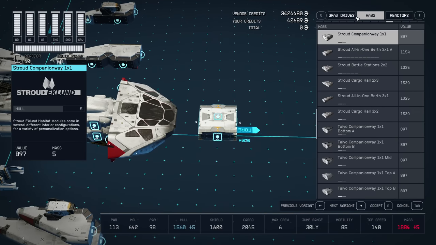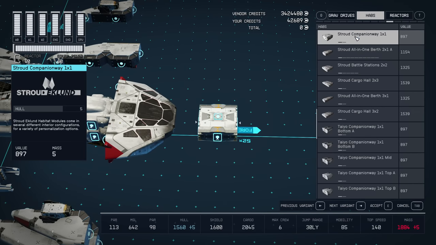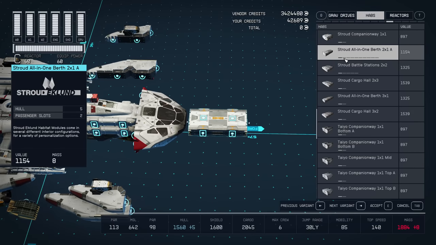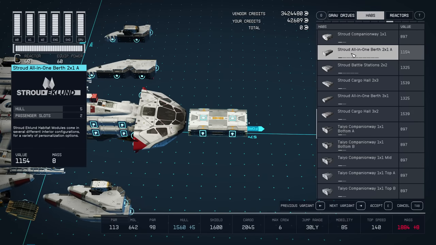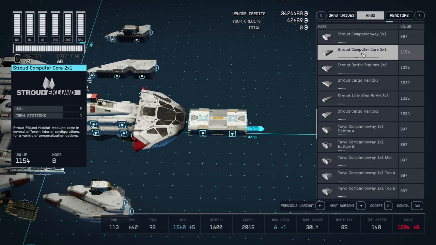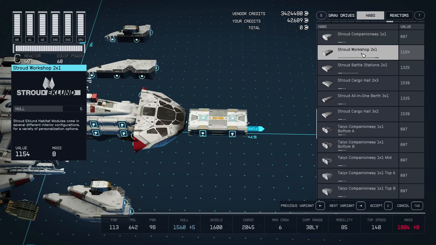When you're looking over here at the habs, you'll notice that there are little tabs underneath all of these. These represent variants of the same object. So for instance here, this is the Stroud 2x1 all-in-one. Every manufacturer starts with an all-in-one. If I go right or left, which you'll notice there are tooltips down there for saying next variant, you can see we've got the B-type, the armory, captain's quarters, computer core, control station, infirmary, living quarters, science lab, and workshop.